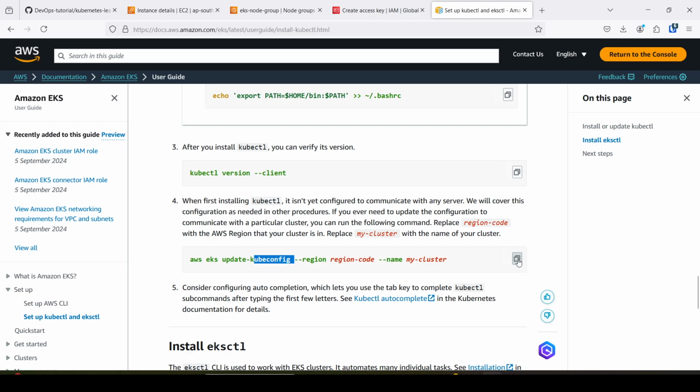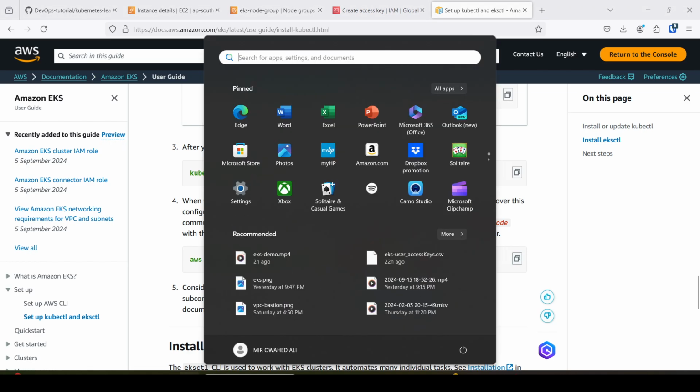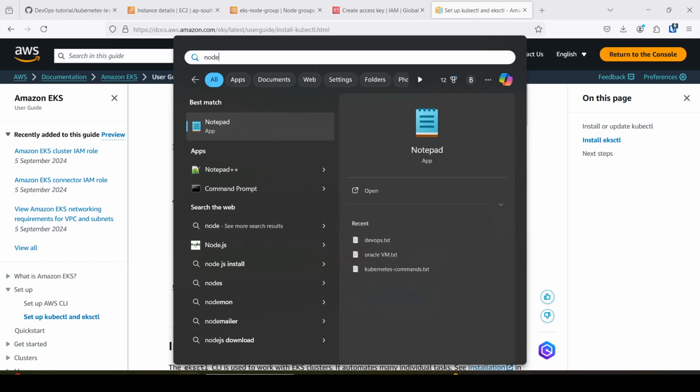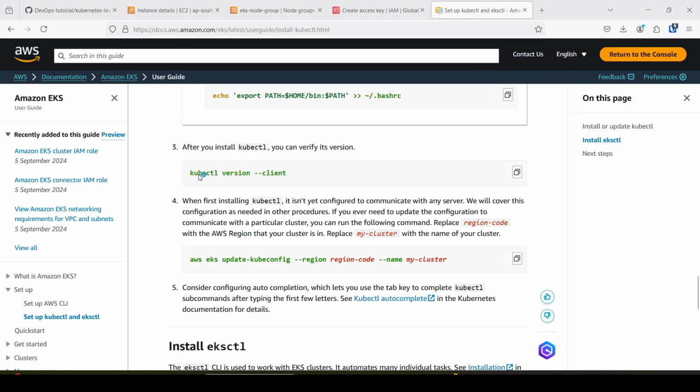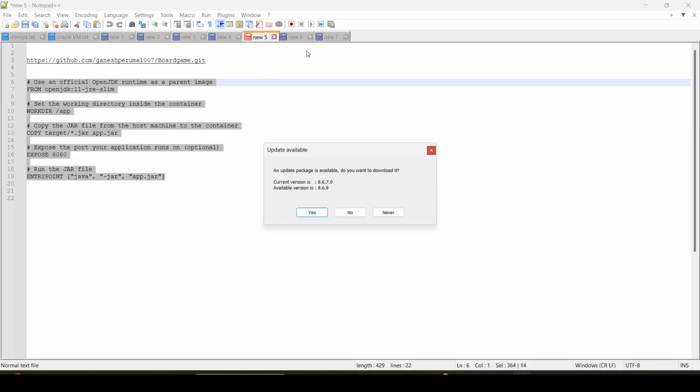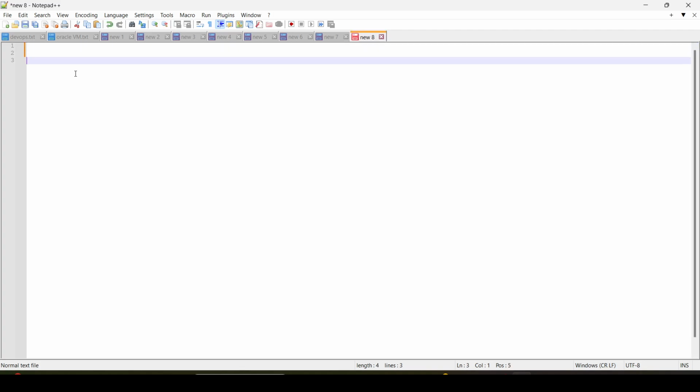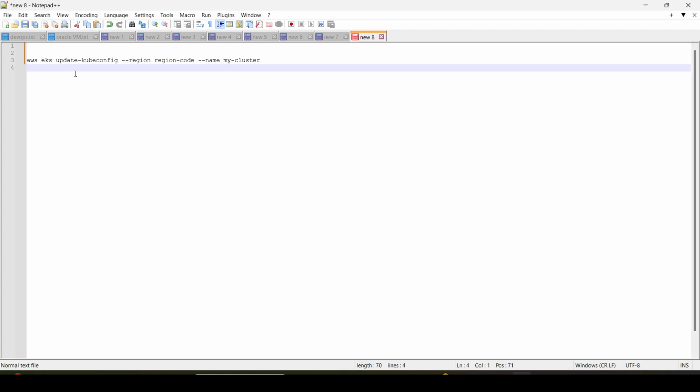First I have to copy the command and paste it in Notepad.